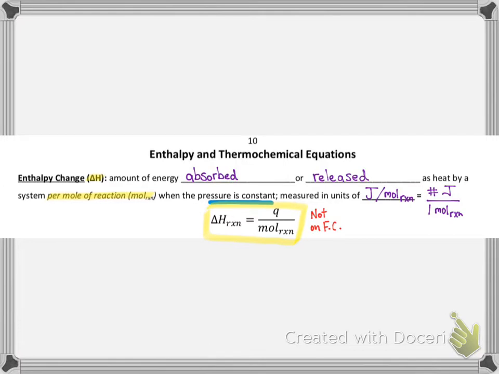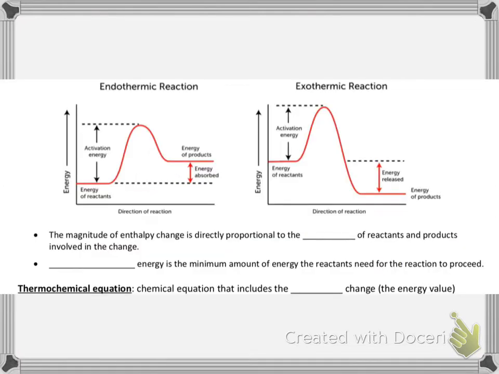Now, there are two different types of reactions we're going to study. There are reactions that absorb energy from the environment, and there are reactions that release energy to the environment. And those are endothermic and exothermic reactions. So when you see the prefix endo, you can think of energy in, or energy enters. And so you can show this on a potential energy diagram. Notice that the potential energy of your reactants is lower than the potential energy of the products because of the energy absorbed. You can even measure this energy absorbed from your potential energy diagram to calculate your delta H. So in an endothermic reaction, you will have a positive value for delta H.